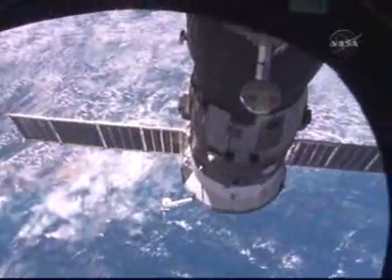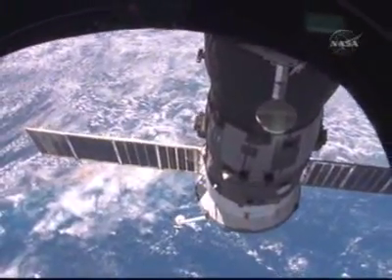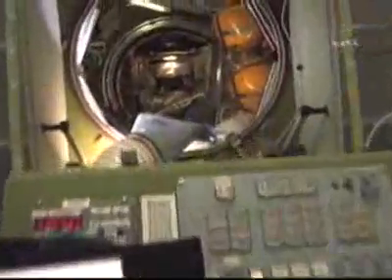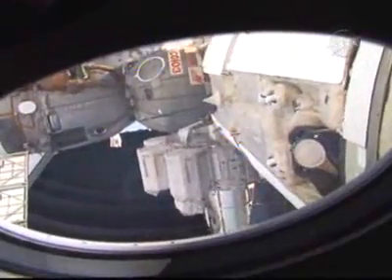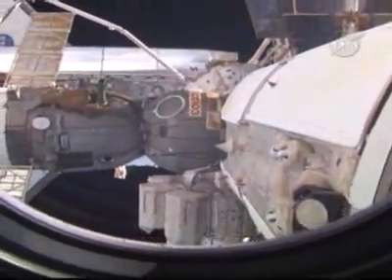The camera is now tracked through the Russian section of the space station. We're in the Zvezda module, where we saw Flight Engineer Yuri Malenchenko looking through the windows in the floor. This is the central post — the main command center of the Russian section. This forward transfer compartment of Zvezda is attached to the Pirs docking compartment module. Looking at the Soyuz spacecraft docked to the Zarya module, and now focusing in on the exterior of the Quest airlock and the high pressure gas tanks around its large diameter.